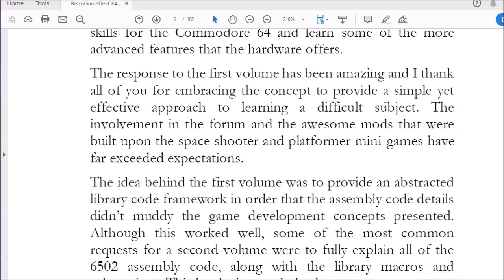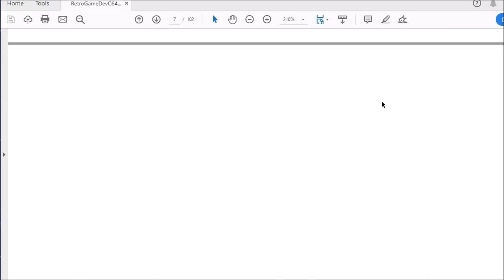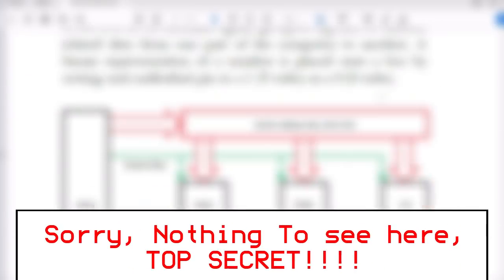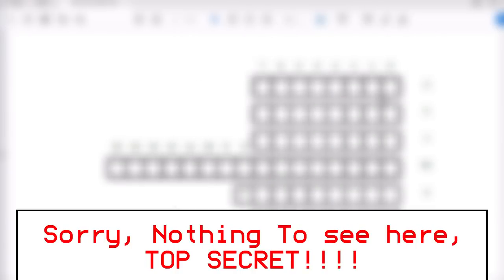So first things first, he introduces the book, he makes some assumptions, talks about the 6502 and its various varieties, talks about the internal registers and what you can do with them, and then it goes into how all the instructions work.